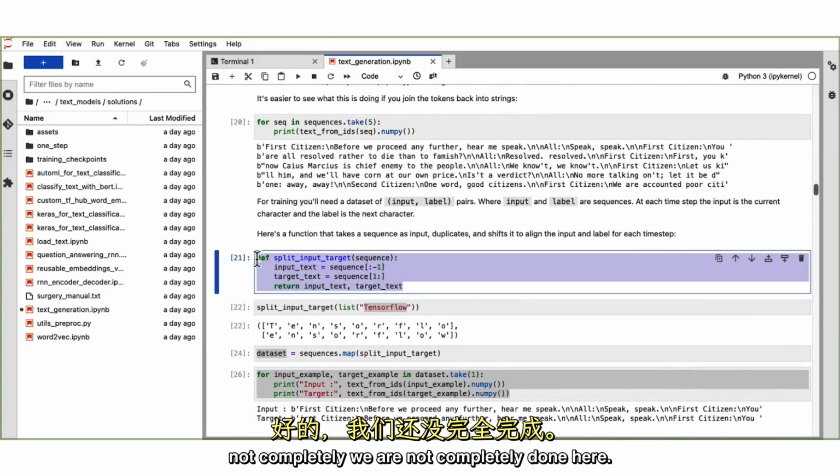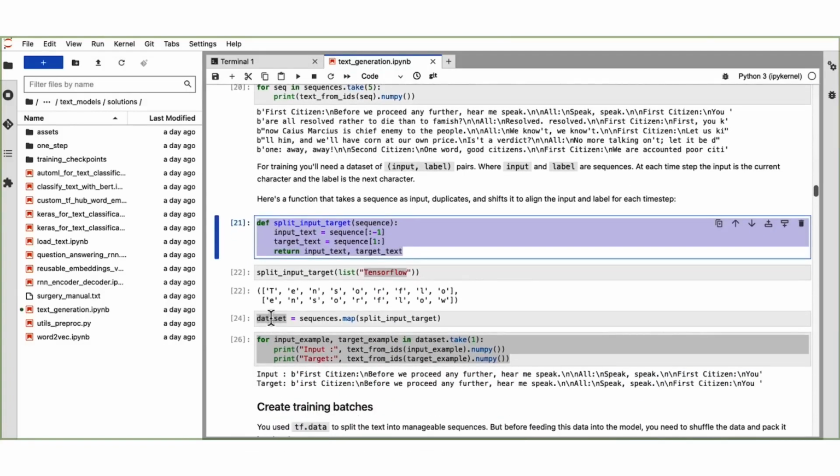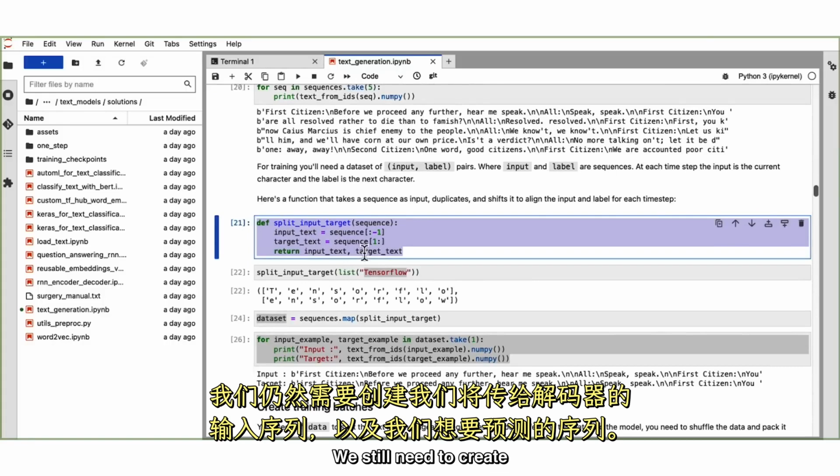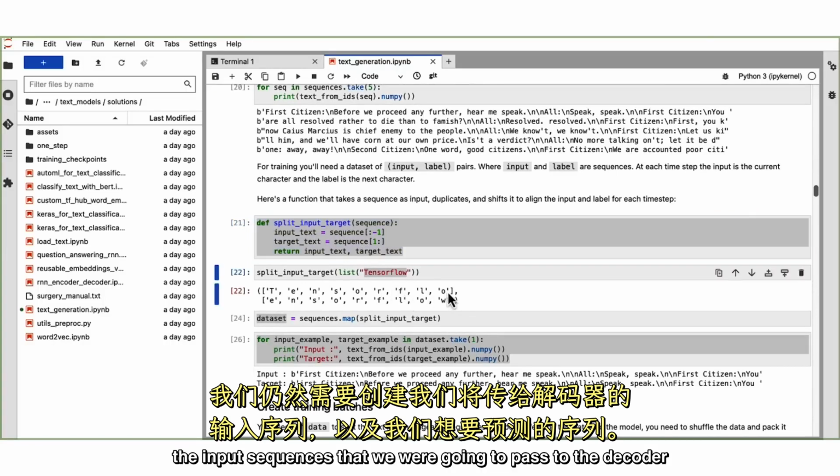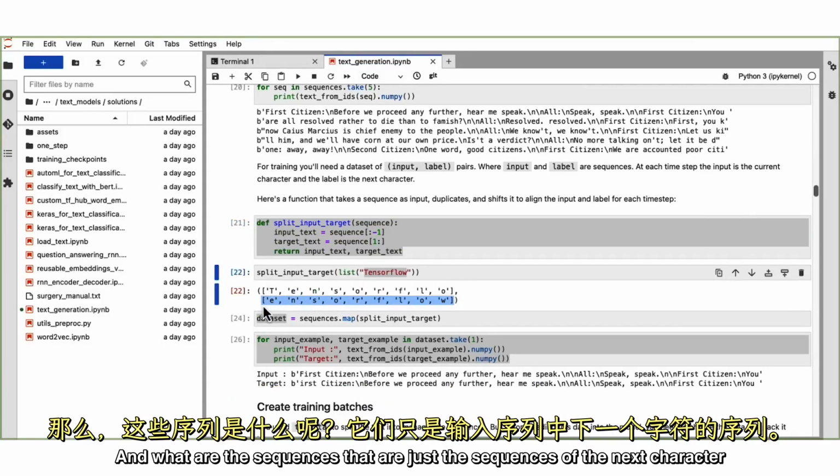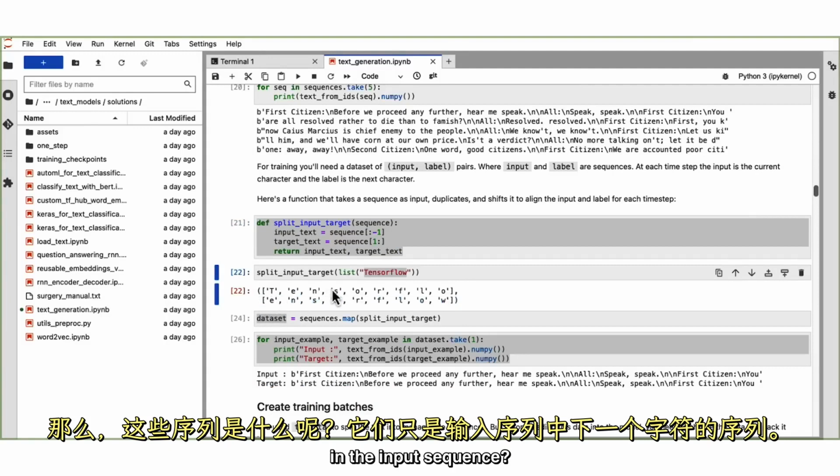Okay, we are not completely done here. We still need to create the input sequences that we are going to pass to the decoder, and also the sequences that we want to predict, right? And what are these sequences? They are just the sequences of the next character in the input sequence.